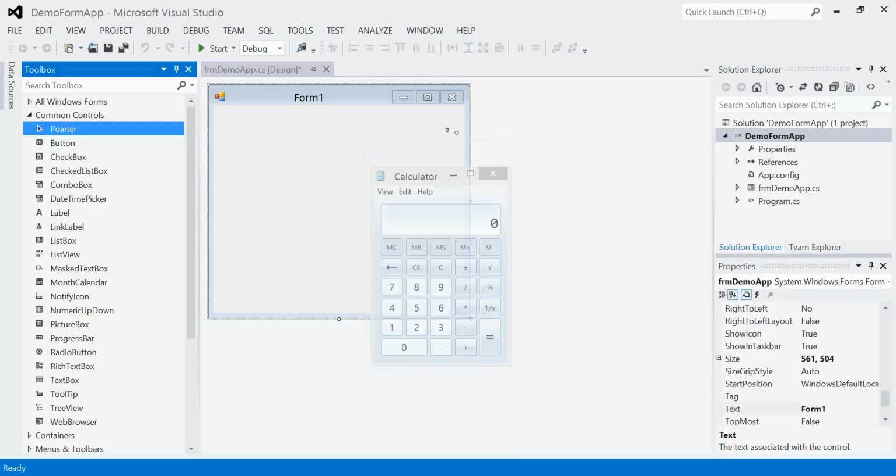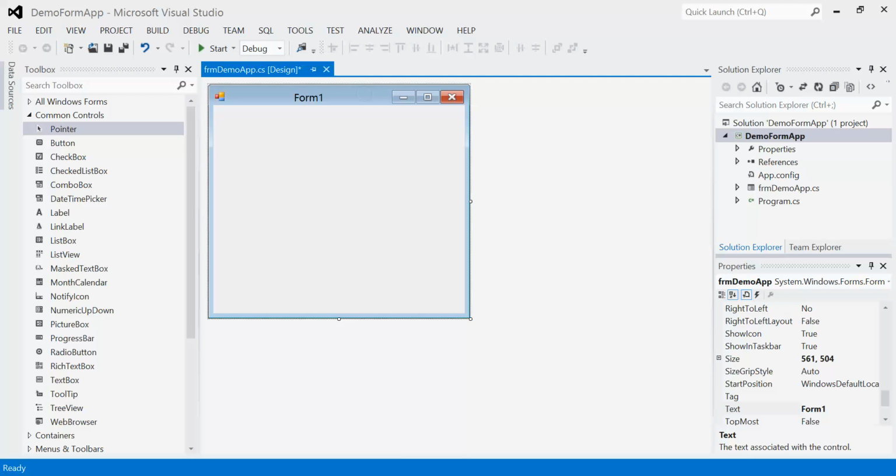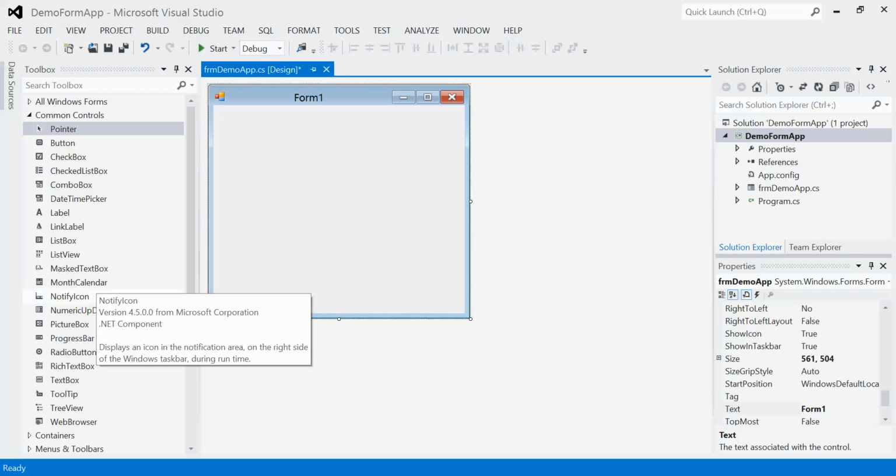So let's go over to our interface design system over here. In our design view, how do we actually start doing things? Well, again, we can just start clicking things. If I were to try and mimic that calculator, the first thing I would want to do is add menus or whatnot, but just to keep things simple, we're going to ignore the menu.